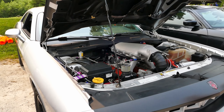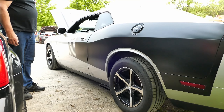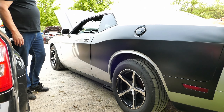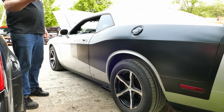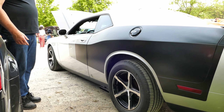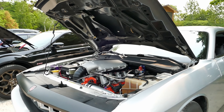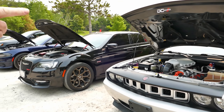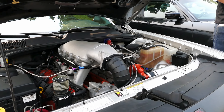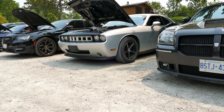How much horsepower? This one's about 600 at the crank, about 600. What exhaust are you running? This one is long-tube headers with cats and then custom out the side. Look at that custom intake — it changed the look of the motor. Oh yeah, totally different. It started out as a V6 car, a 3.5. Oh really? And you just threw this baby in there, right? Yeah.